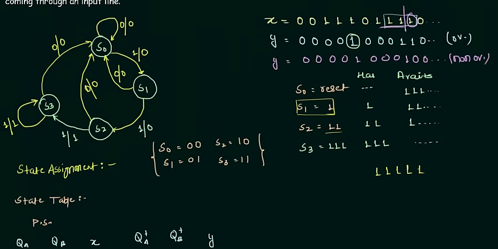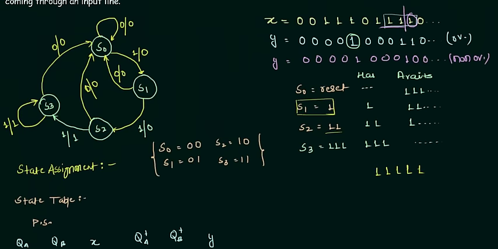I will do it quickly so that we can move to our implementation part. We are on S1, and if I have input as 0, I'm going to be on 00, that is my S0. Now when input is 1, I will go to S2 and S2 is 10 with the output equal to 0. And when I'm on S2, if input is 0, I will again direct it to 00 with output equal to 0. And if the input is 1, we will go to S3. So 11 and with the output equal to 1.